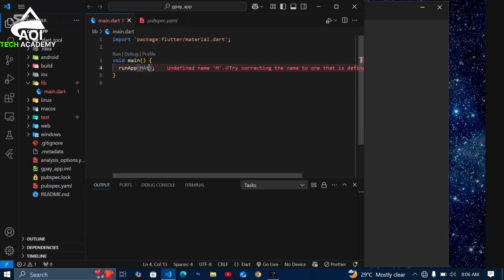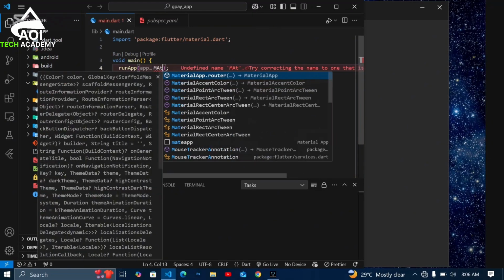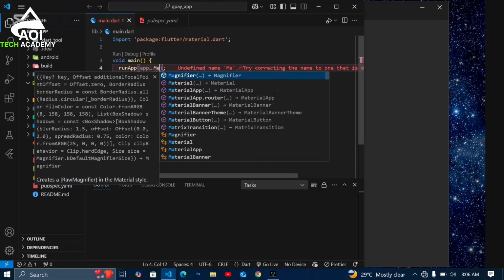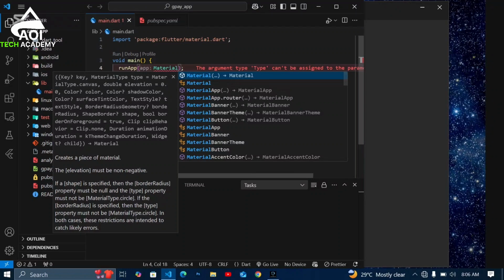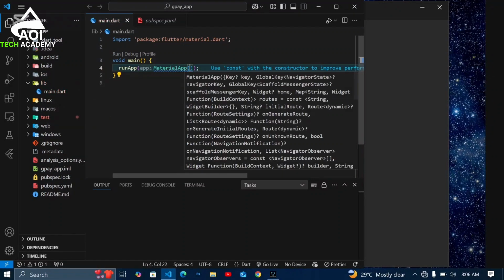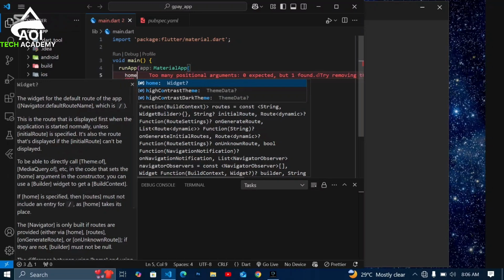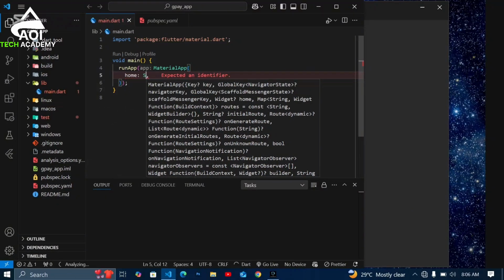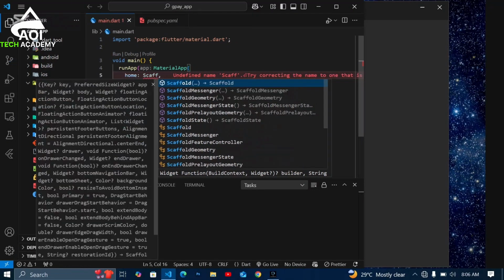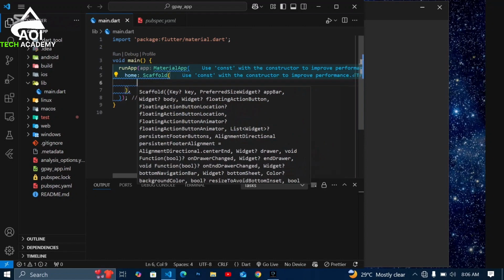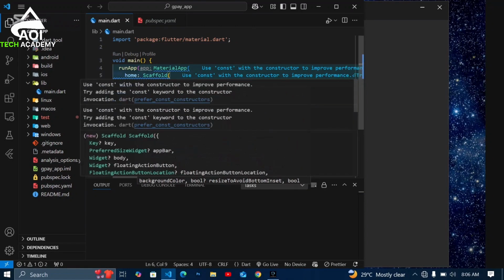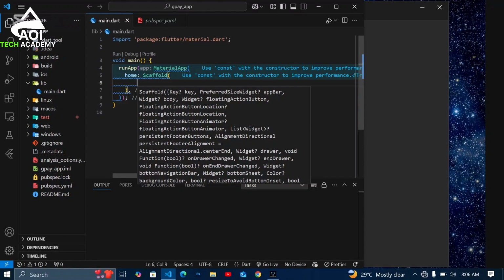So MaterialApp. Under our MaterialApp, we bring in our home, then Scaffold. This is the syntax for writing Flutter: you give it a property, then a widget. This is what we call widgets.